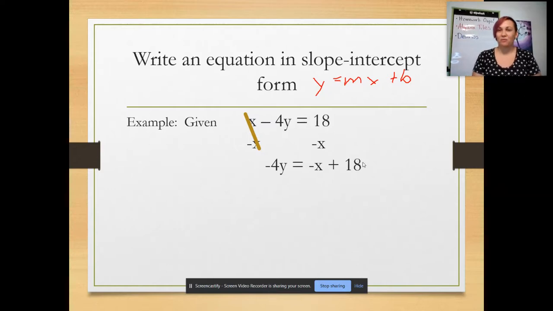To finish up this problem, we will be getting rid of the negative 4 that's right next to the letter y. Since it's right next to it, that means it's being multiplied, and so we will get rid of it by dividing. Now, when you're dividing, you don't want to change the sign of the number. When you're dividing, you're already changing multiplication into division. So I'm going to divide 3 places by the number negative 4. So I've kept the sign of the number. Where the original negative 4 was, that will cancel. That's what always happens. And then we just need to figure out what the other two division problems will turn into.